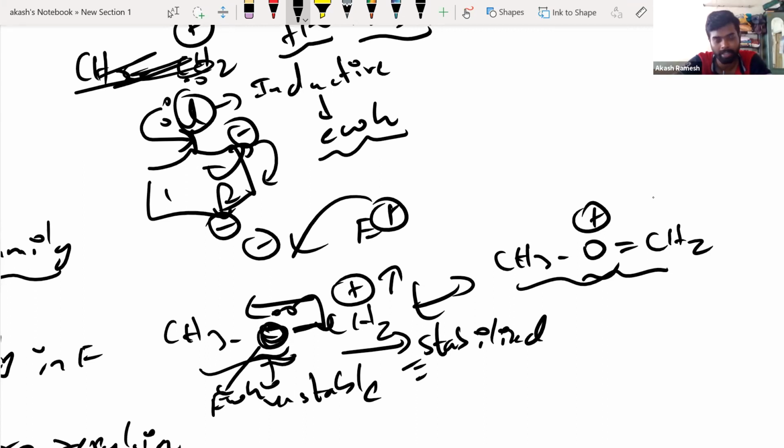Impossible that they will tell that inductive effect is stronger than resonance. Let me look into it if they said that, and why they said that. Okay, you send me on WhatsApp. We'll discuss there. Any other questions? Anybody has? Yeah, good then. So fine.